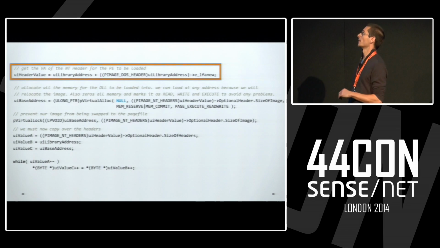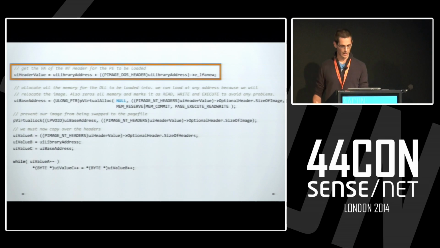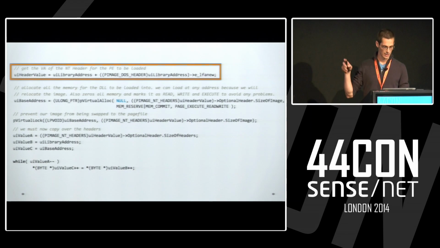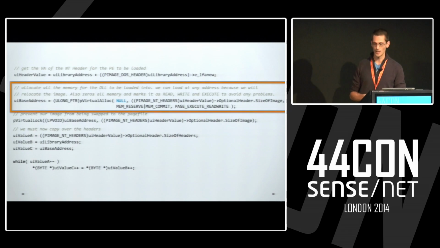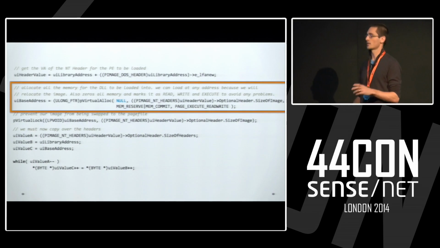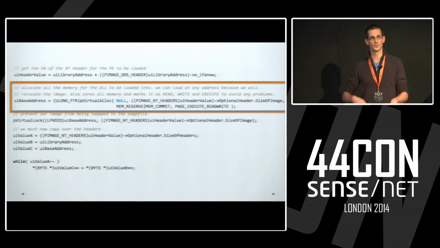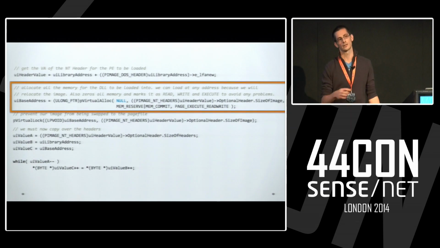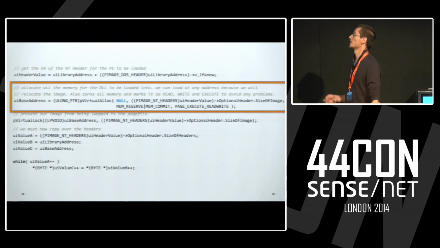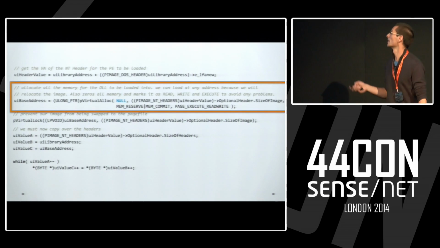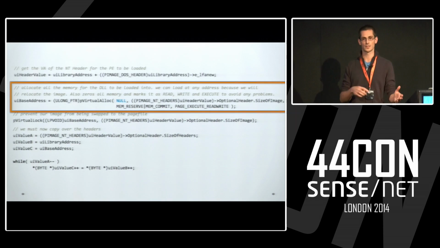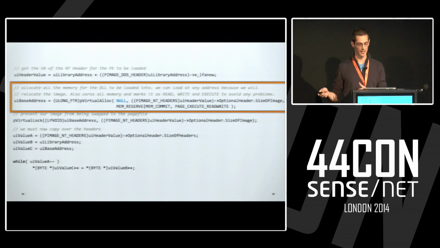Right, so what are we doing? We're going to do some more pointer arithmetic to get a pointer to a location in memory that tells us where the image is that we're going to be loading. And then from there, we're allocating space. The only thing that's really worthy of note here is that we're making sure that the memory is executable, readable, and writable, so that once we've actually copied everything over, we can just kick off a thread and it'll go ahead and execute happily. And here you can see, slightly off screen, that we're specifying the actual size of the image, not the size of the file on disk. So we should have enough space in which to put everything.